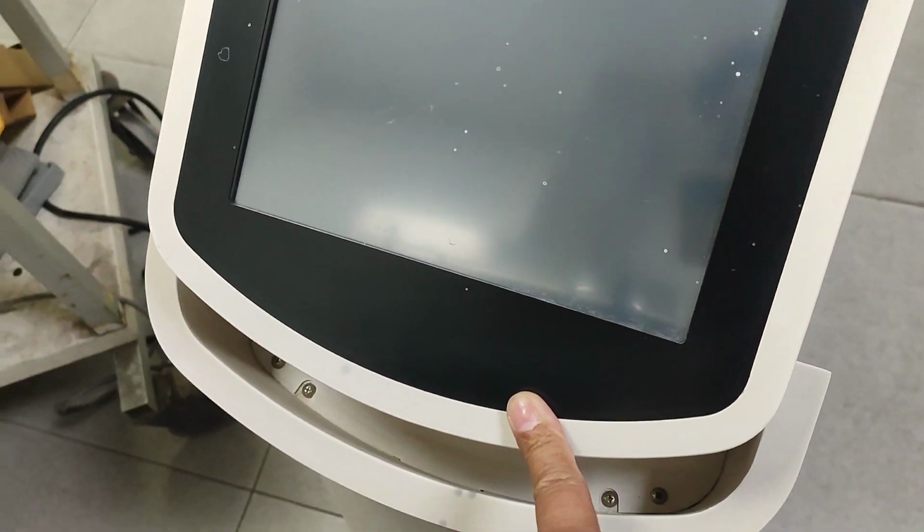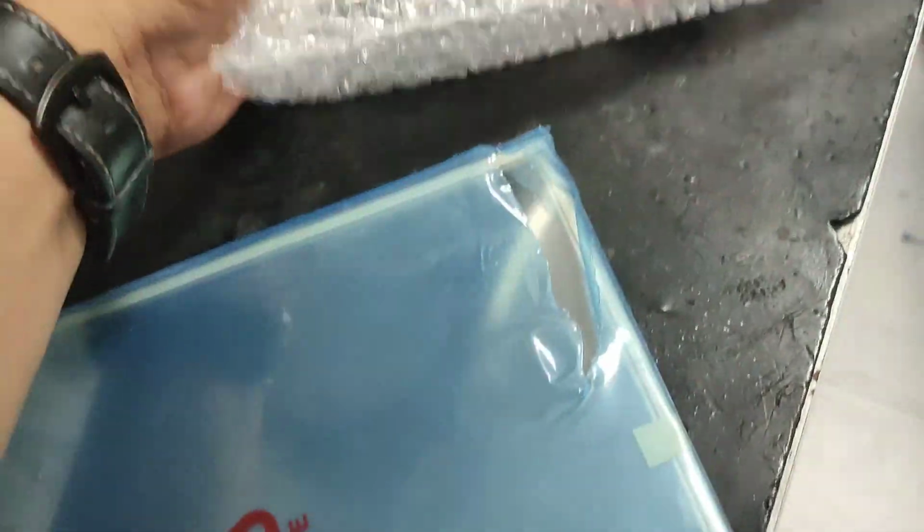Guys, our spare parts have arrived. So the LCD, board, main board.